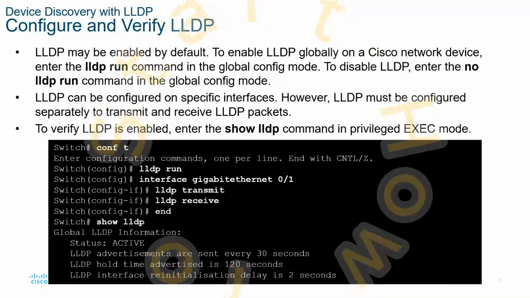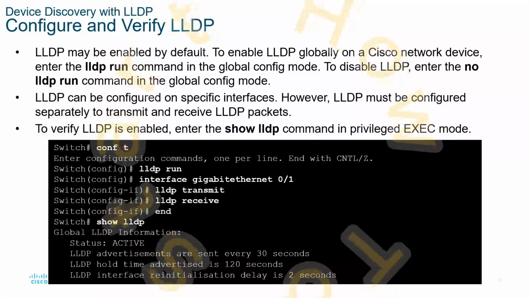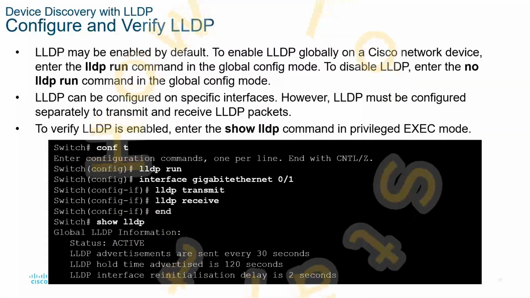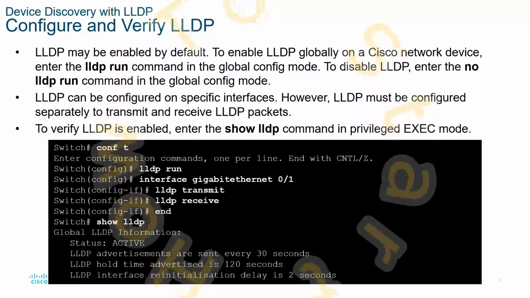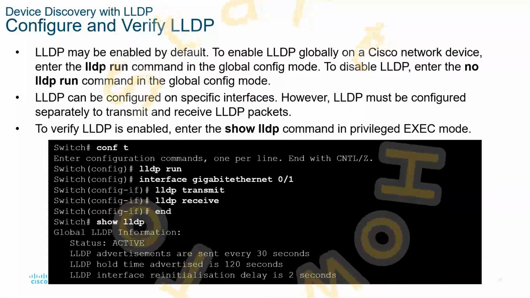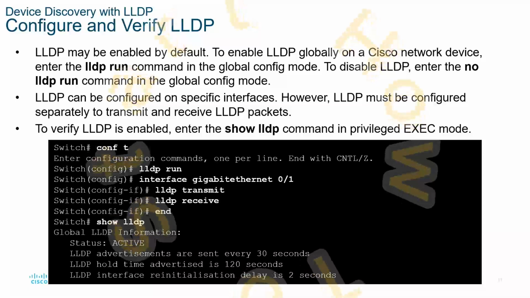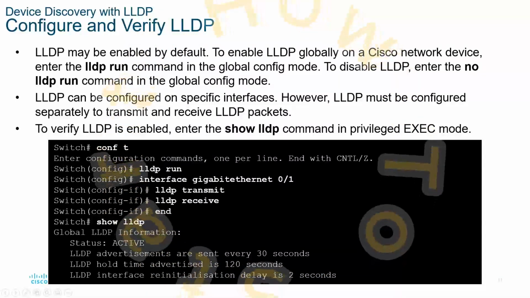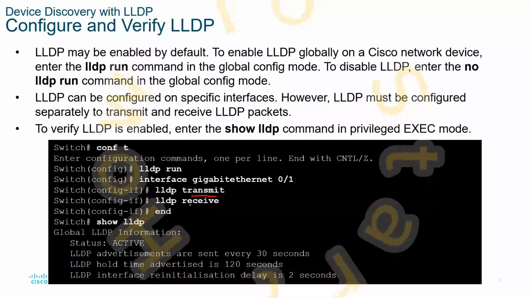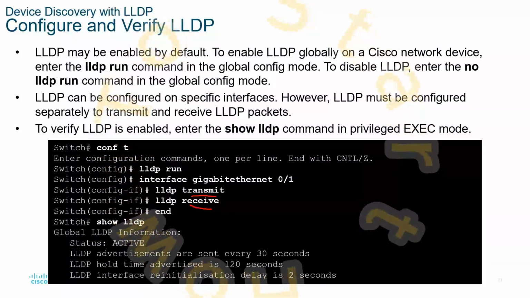If we want to configure specific interfaces, we'd have to configure both transmit and receive sections separately. We do that by navigating to the interface and entering lldp transmit and lldp receive, and that ensures our transmission and our receiving. They are these commands right here underneath our interface.